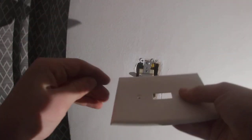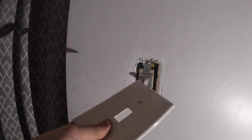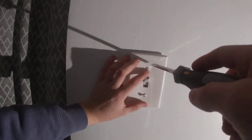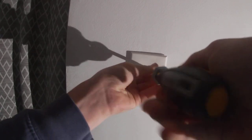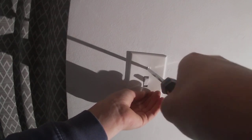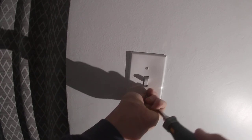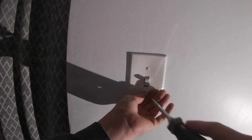One thing you can also do is pop the screws through the plate like this. Grab your screwdriver. I use one of these screwdrivers that I can change from Phillips to flathead screws very quickly, and it's nice, so I don't have to carry two screwdrivers around. I love it. Use it on literally everything, even if it's not electrical. Just works great.